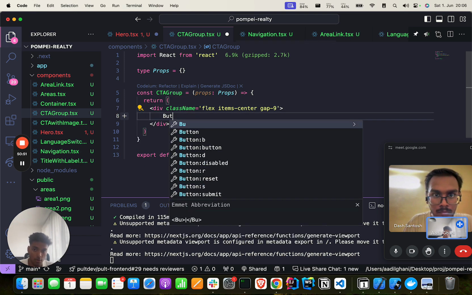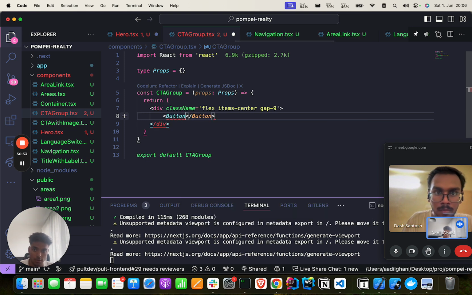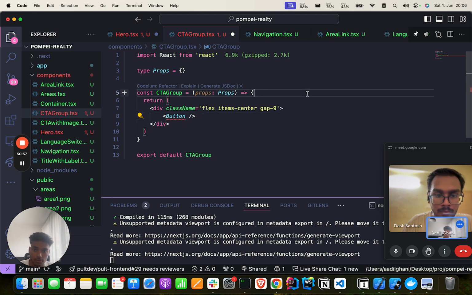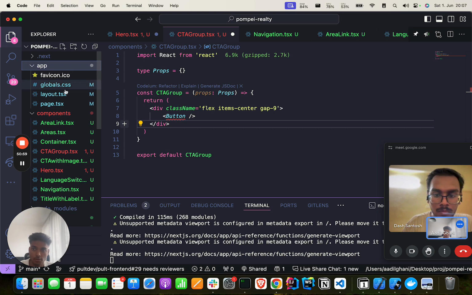Over here, we're going to have two buttons. So again, I'm going to call this as button. I'll do a super generic button. I'm not going to go super crazy on this one.